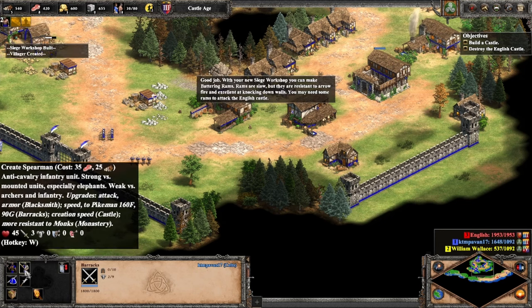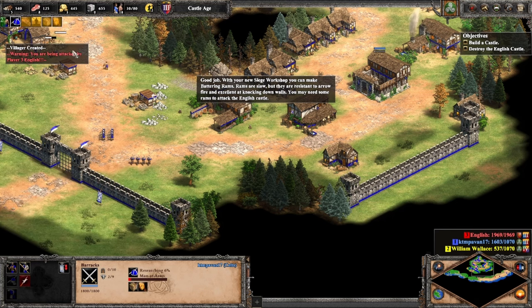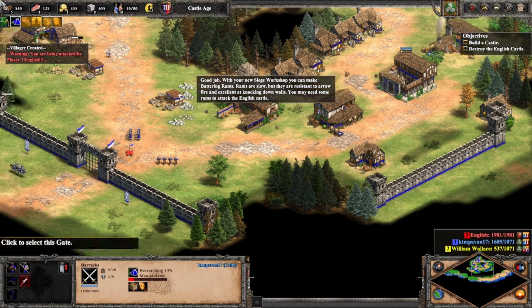With your new siege workshop, you can make battering rams. Rams are slow, but they are resistant to arrow fire and excellent at knocking down walls. You may need some rams to attack the English castle.